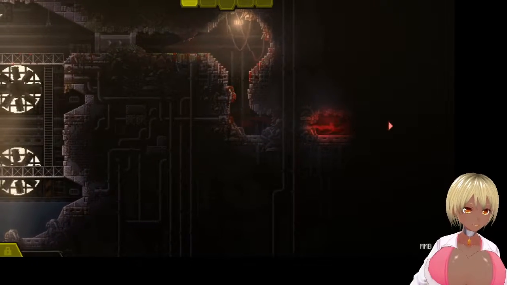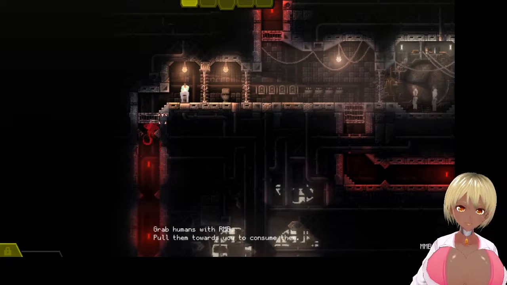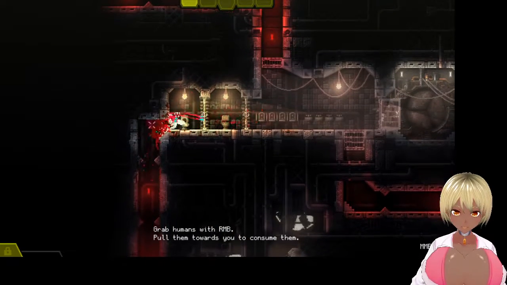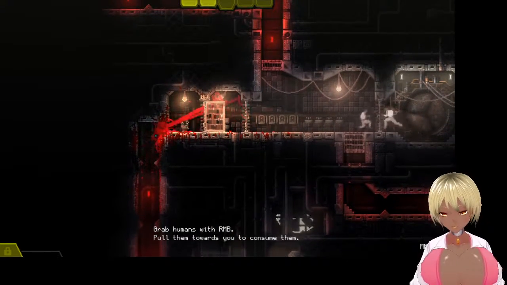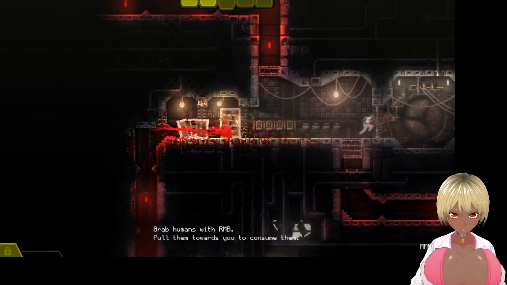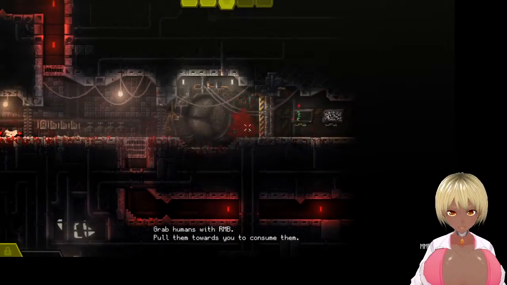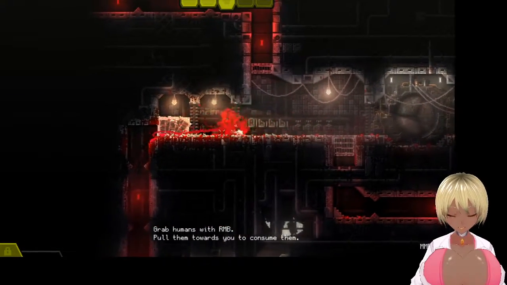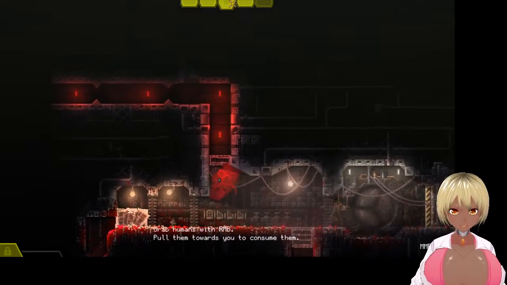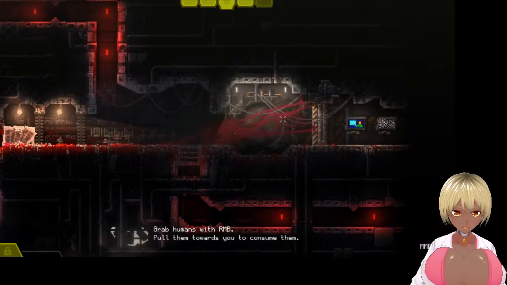Let's just destroy everything around us. And grab the humans with right mouse. I'm gonna pull them towards me to consume them. Delicious. Oh my god, who are you? This is kinda intuitive actually, once you get the hang of it. Actually, let's eat this guy. We didn't eat him. Let's eat this too. I think that it's my health. Yep, we can yank pretty much anything.